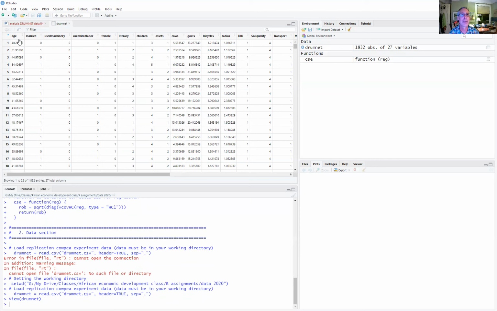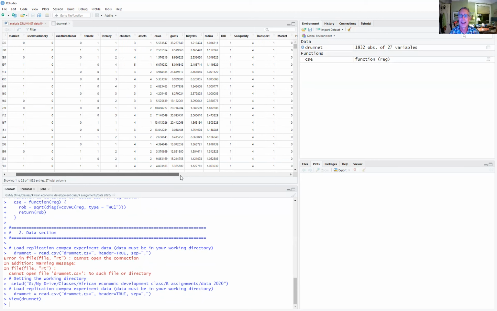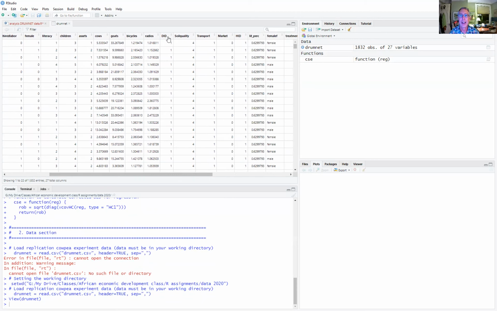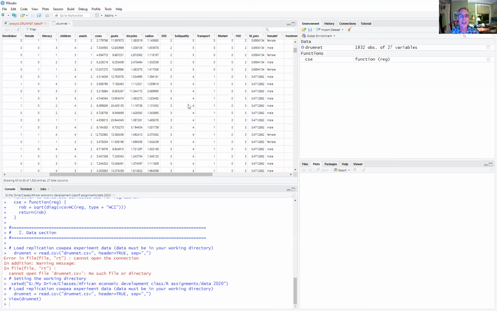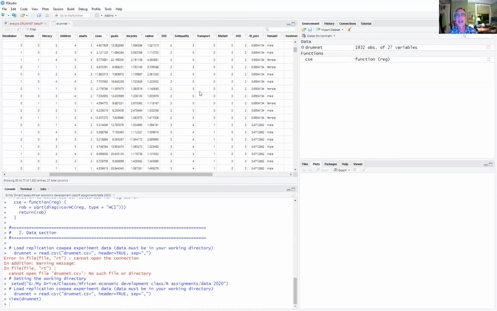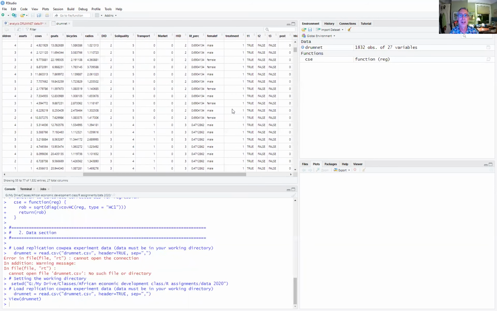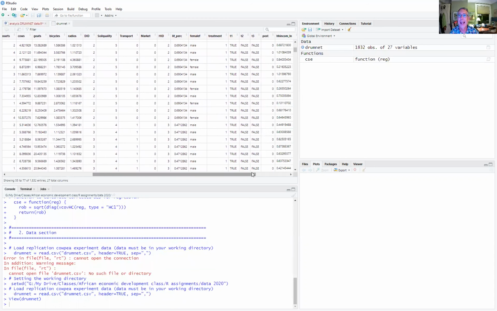You remember that we have the age, we have a bunch of explanatory variables, we have an ID for which village the person is in. The village has a soil quality, so that soil quality is the same for every village. And we have whether they're male or female. We have whether they're in the treatment group or the control group. If they're in the treatment group, we have whether they're in group 1, group 2, or group 3. And we have whether it's pre or post, whether we're observing it.